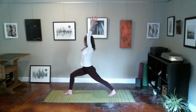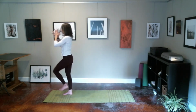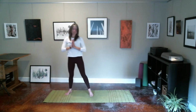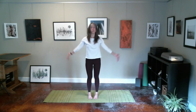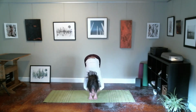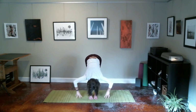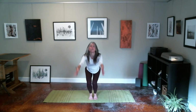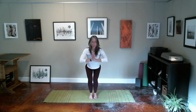With your next inhale, arms lift. And on your exhale, step that back foot forward. Mountain pose. And bring hands to your heart. Take a breath in. And a breath out. Inhale, arms lift. And exhale, forward fold. Inhale, halfway lift. Exhale, fold. Inhale, up into chair pose. Exhale, hands to your heart. Pause, breathe in.